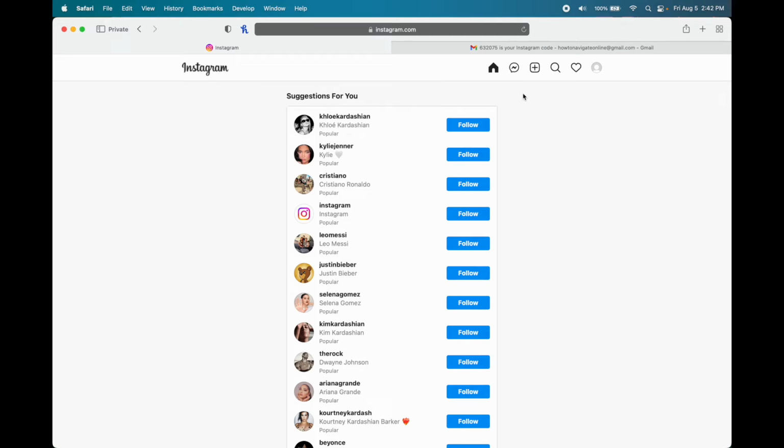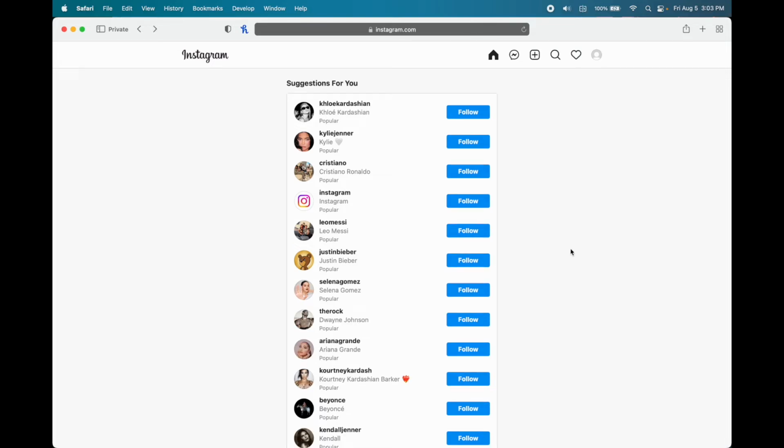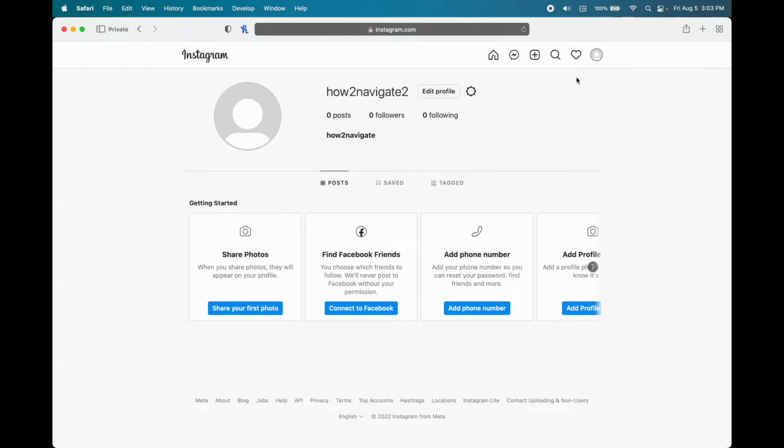Now let's review what each button does and some of the functionalities of Instagram. Let's start by personalizing our account. To do this, we can click the head-shaped icon in the top right corner and then click on the button that says Profile. This is our account page. From here, we can create posts as well as customize our profile. Let's start by adding a profile picture so that people can know who we are.